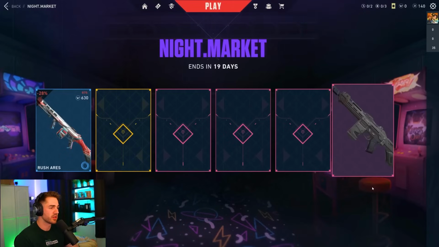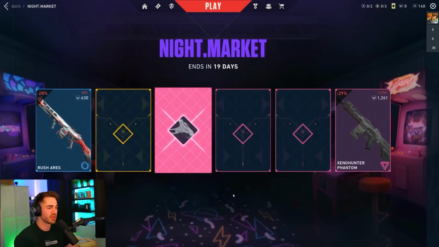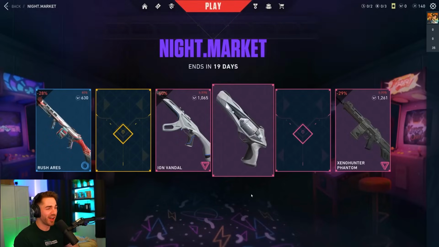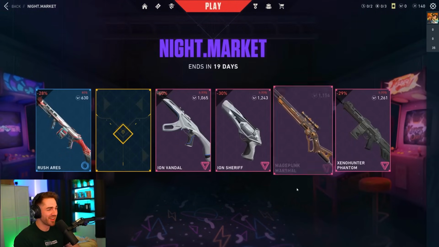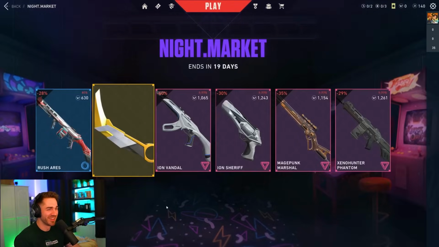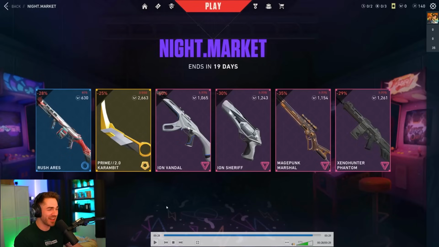Ooh! Xena Hunter Phantom is actually pretty good. Mm-hmm. Iron Vandal, Iron Sheriff? Okay. Mage Punk Marshall? Wait a second. Oh, you actually did it. Prime 2.0 Karambit. Wait, this one's sick, dude. Iron Vandal, Iron Sheriff, Mage Punk Marshall, Xena Hunter Phantom.